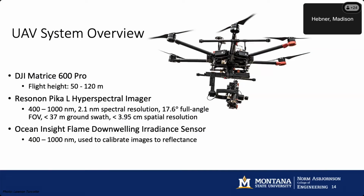Our Resonon Pika L hyperspectral imager has spectral sensitivity from 400 to 1,000 nanometers with a spectral resolution of 2.1 nanometers. So we get spectral information in steps of 2 nanometers between 400 and 1,000. We have a 17.6 degree full angle field of view, which gives us just about 37 meters of ground swath when we're flying at 120 meters and just shy of 4 centimeters of spatial resolution.